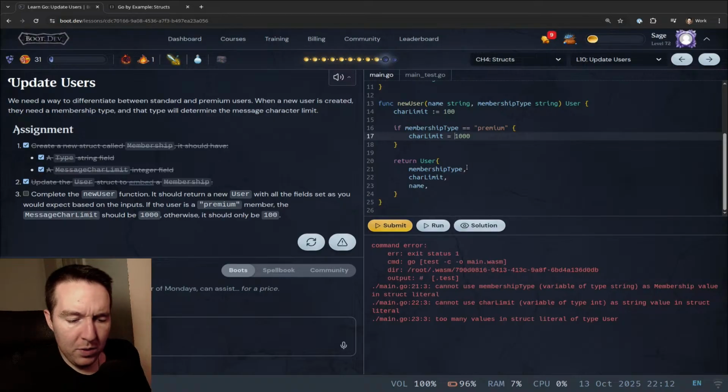You can't use membership type variable string as membership value in struct literal.